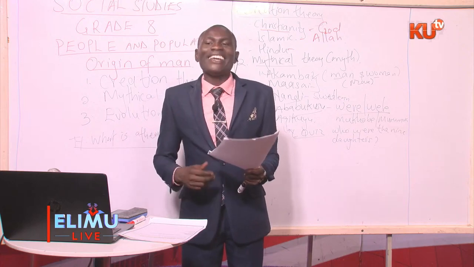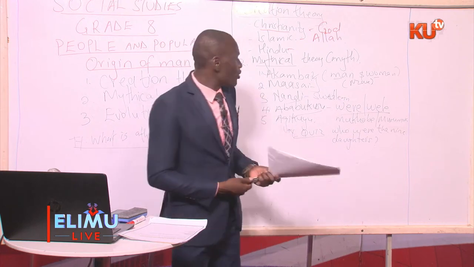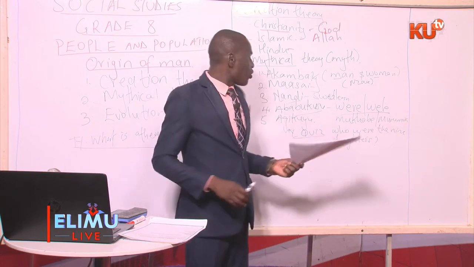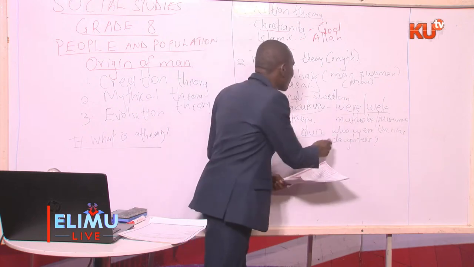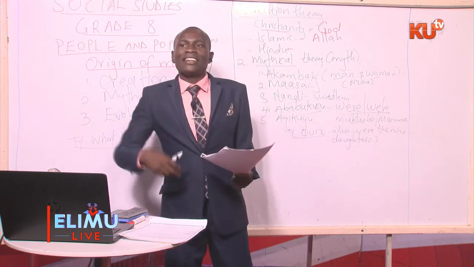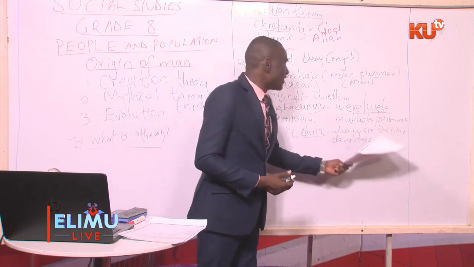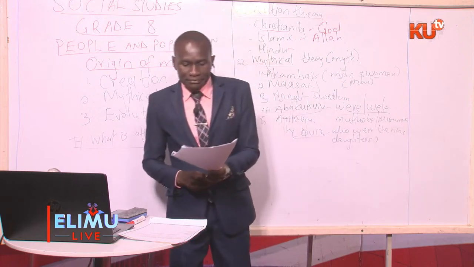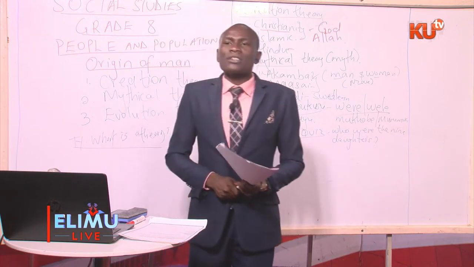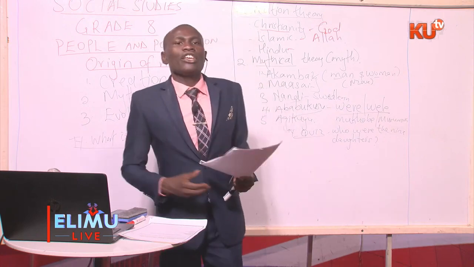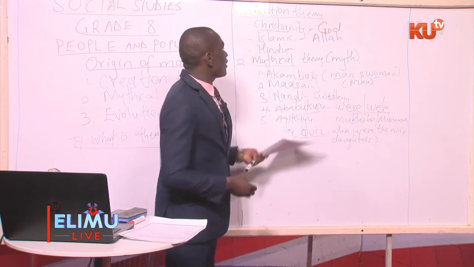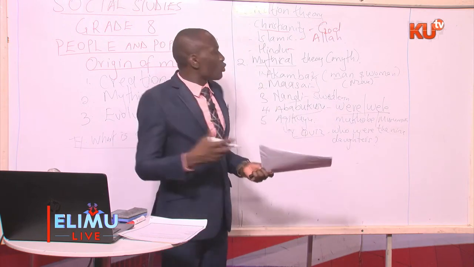And we have said Agikuyu, God blessed the 2 human beings he had created. They had names. Also, you see the number that you can see on the screen. Who are these 2 human beings that were created by God? And then God gave them 9 daughters. Who are they? So that is about the mythical theory.